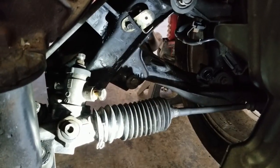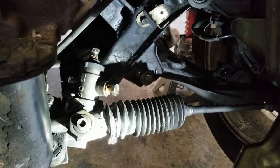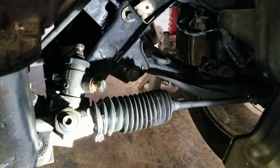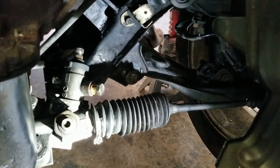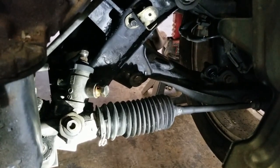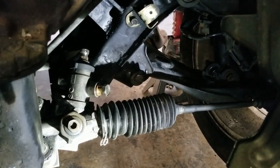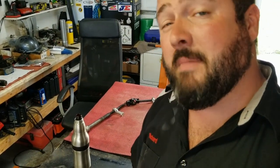Let's take a moment to talk about racks — more specifically, Miata racks. I know what you're thinking: you've got a depowered rack, you need to get a manual rack, that's the only right way to do it. But the other half of you guys are going to say that a depowered rack handles way better than a manual rack because it's got a better ratio. So it was really kind of a 50-50 split on what people thought about depowering one of these racks. When I looked at the price of buying a manual rack versus the price of unplugging a rack, it was a no-brainer decision for this project.